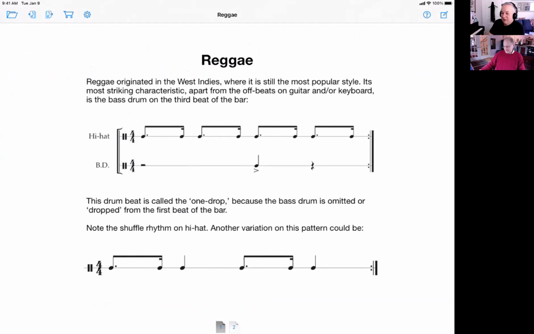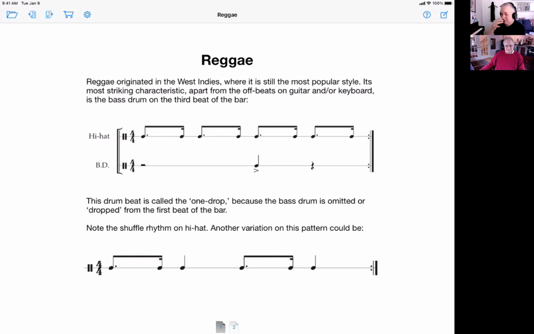Moving quickly on to reggae, this is very different. When I first heard reggae, Bob Marley in particular, I thought, what am I hearing here? Because everything seemed to be upside down. The bass drum was on the offbeat instead of the onbeat for a start. And you can see in the example here, you've got t t t t t t t, but the bass drum goes do do do, and then it's got various notes about the drums.